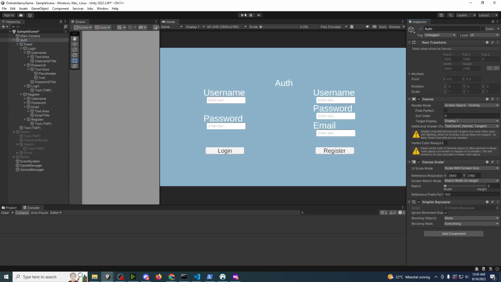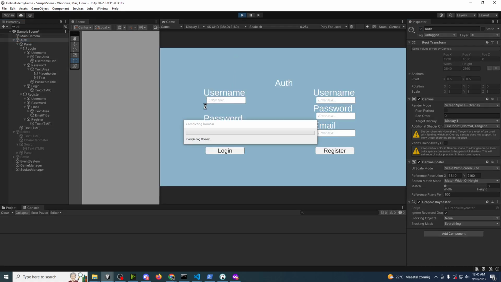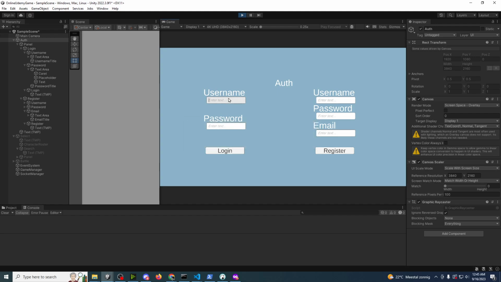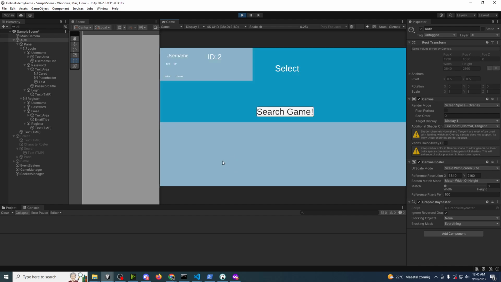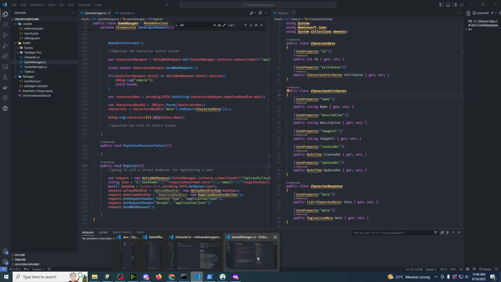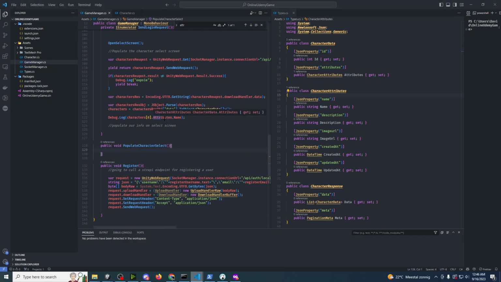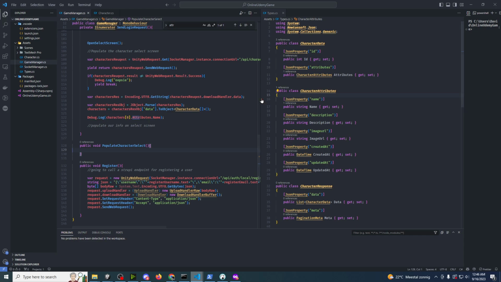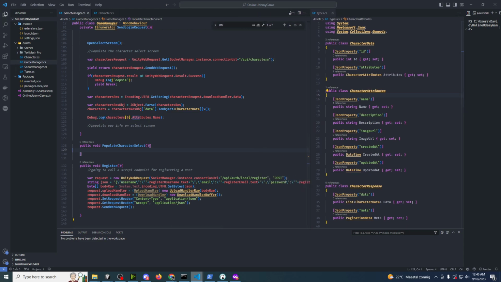Back to auth. Now let's try to log in again and see if we get a debug log. The Legend 27. Yeah, there we go. It's literally giving us the name of the first character. I am afraid this is another case of... Wait, what? What just happened? So simply reloading it made it work again. Okay. So Unity, no wonder your stock is so low. Anyway, now, okay, so we have the characters.